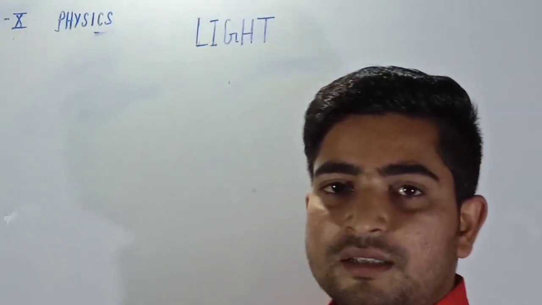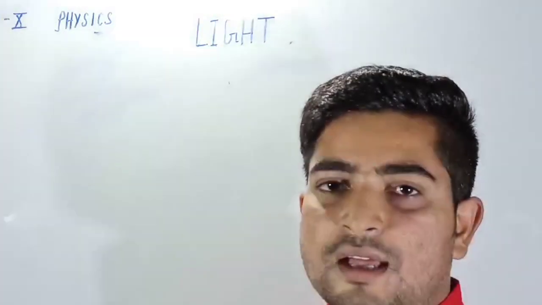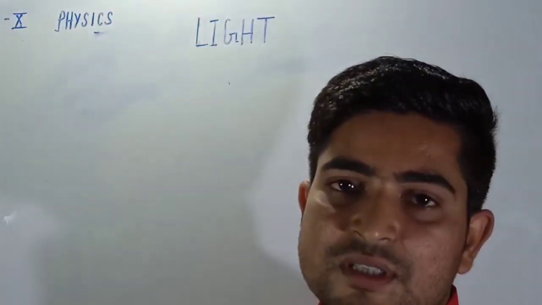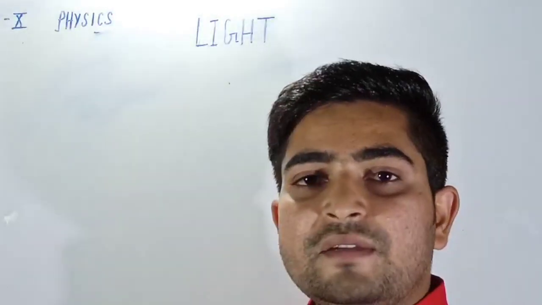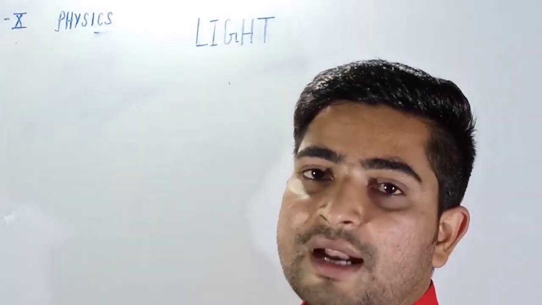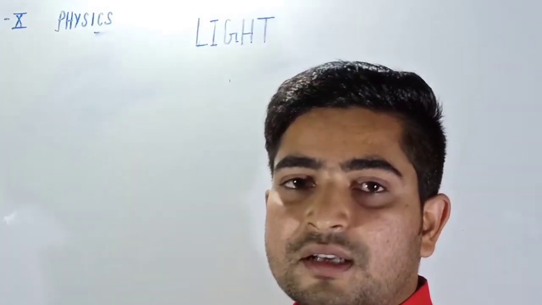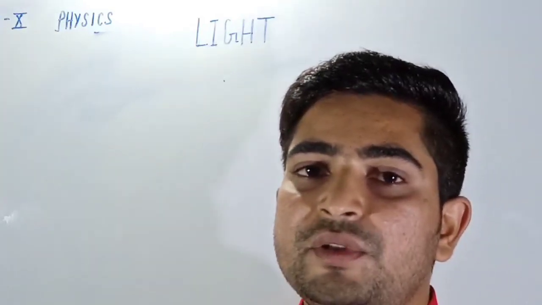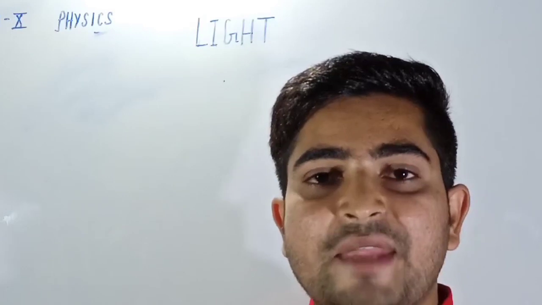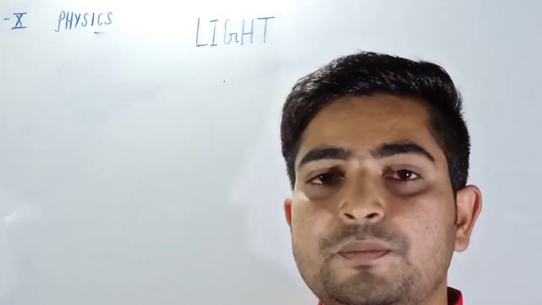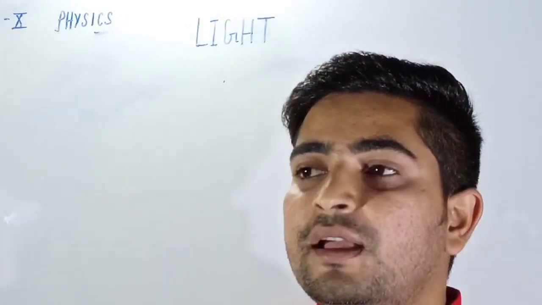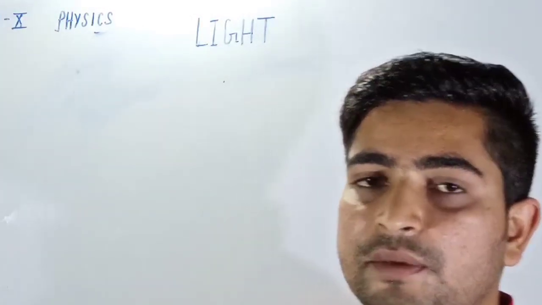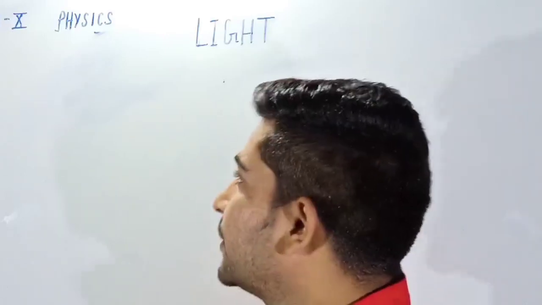So I'm starting the first chapter of physics class 10, that is light. I already provided the assignment and the notes yesterday, so I'm only giving the description and the discussion on that note. The classes will be on the basis of that note that I provided you yesterday, so you have to keep that note with you and watch my lecture, and I think you will enjoy this video. It will be easy for you to understand this chapter.